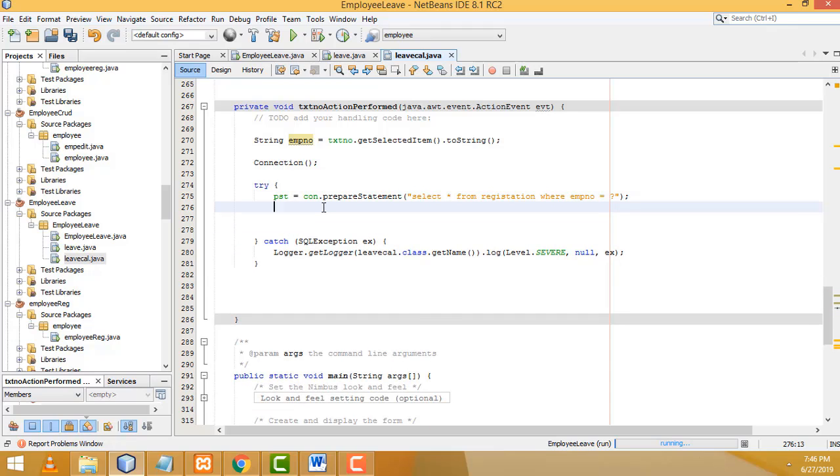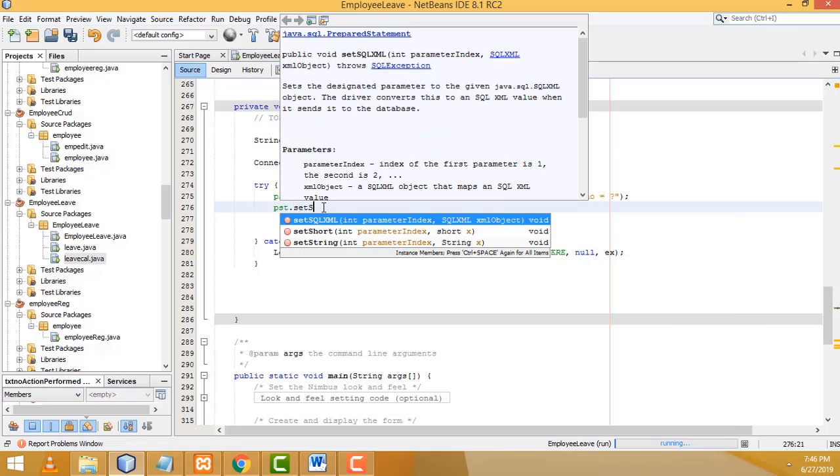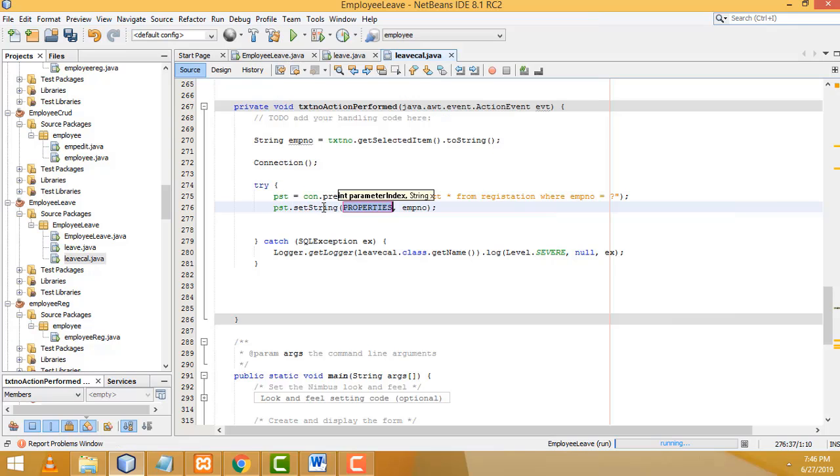After that, we have to write pst dot set string. Here you have to write 1, employee number. Control C to copy, Control V to paste here. The record you selected here is passed here.